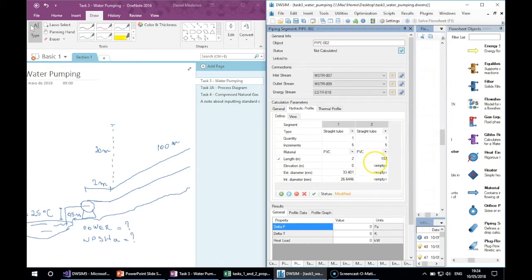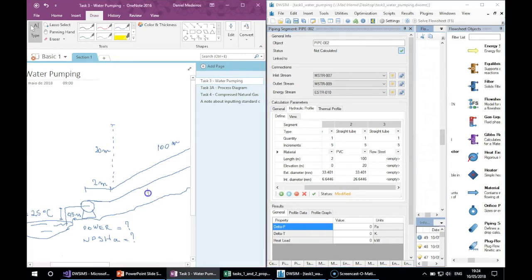This one has 100 meters, elevation 20 meters, 1 inch. After you select the option in this list, you must select another cell on the table in order for the value to appear in the cell, okay?